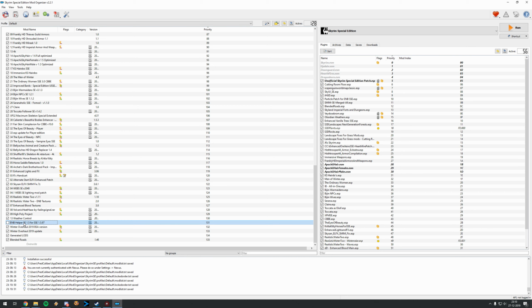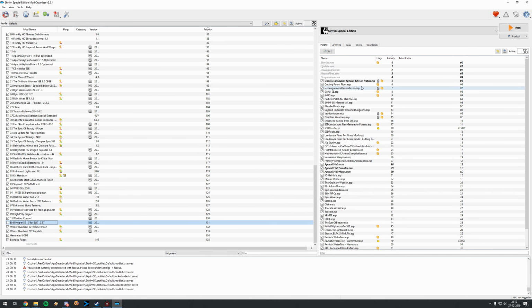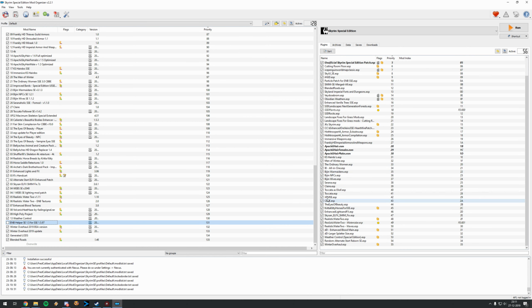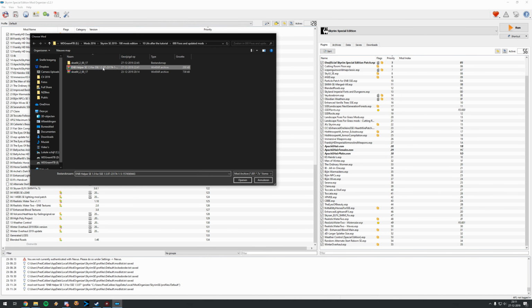You want to uncheck EMB Helper and delete EMB Helper. First, check that it doesn't contain an ESP file, because if it does, it will be shown here at the right side. You also want to remember the position of that ESP file, because we're now going to add the latest version of EMB Helper, and if it contains an ESP file, it will be placed at the bottom again. In that case, make sure to remember the position of the older ESP. But here we're fine, no ESPs. So you can uncheck EMB Helper, delete it, click yes, and then add the latest version, which is here.